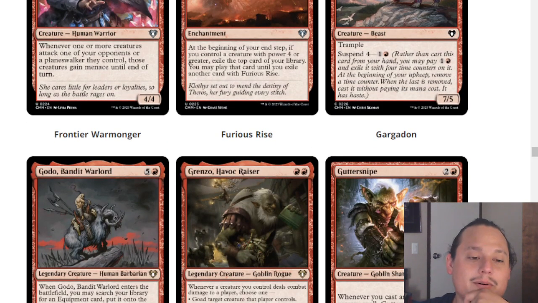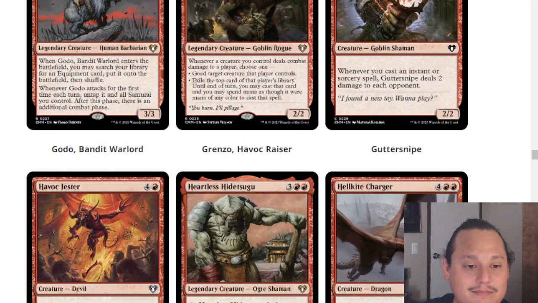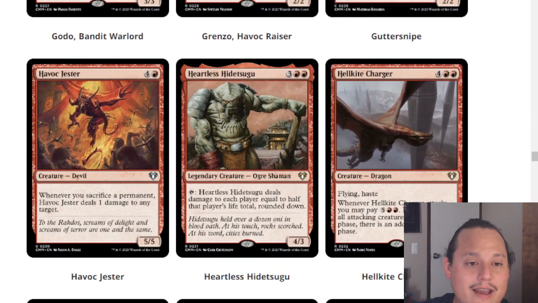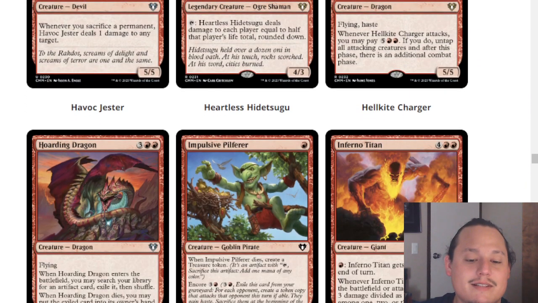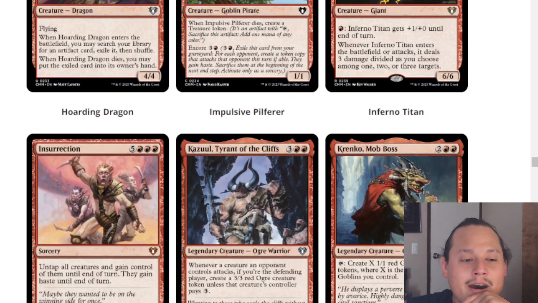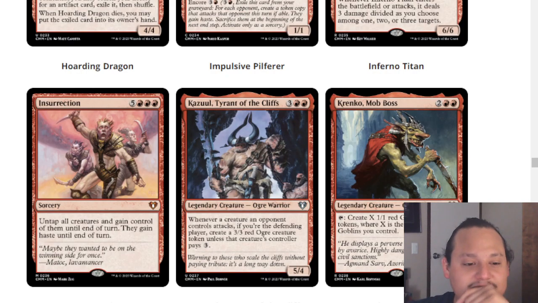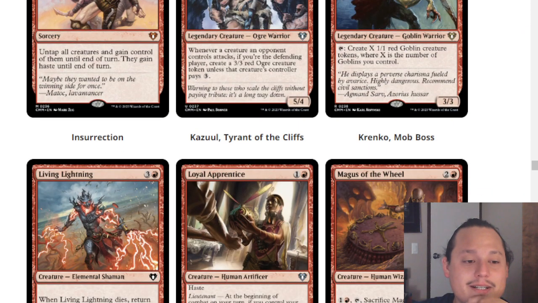Ooh, a Godo. Godo reprint. That's not bad. Grenzo, Godo, Guttersnipe, all the goblins in one spot. Havoc Jester, Heartless Hidetsugu's a meh reprint. Inferno Titan. Did we see the Grave Titan? I could have sworn they spoiled the Grave Titan earlier. Another Insurrection, a Krenko. Magus of the Wheel, I need one of those.